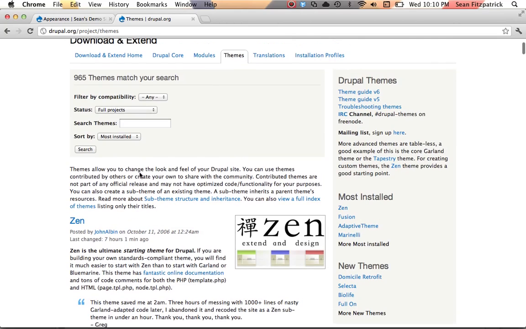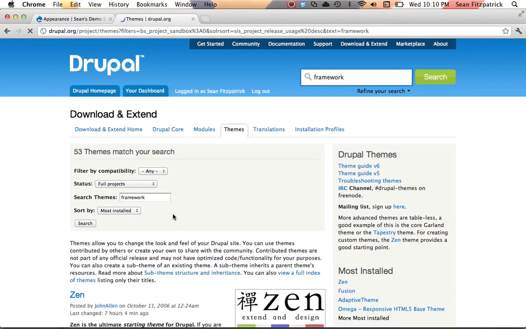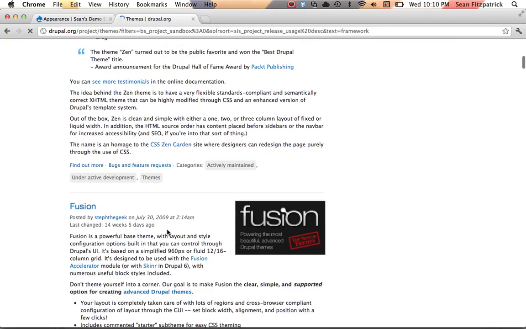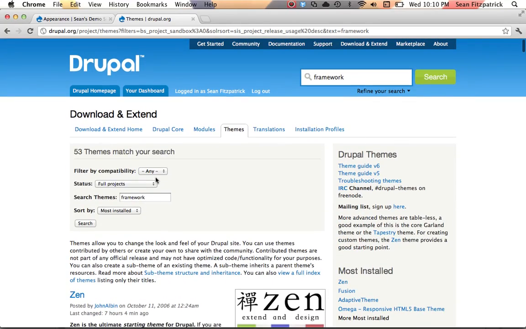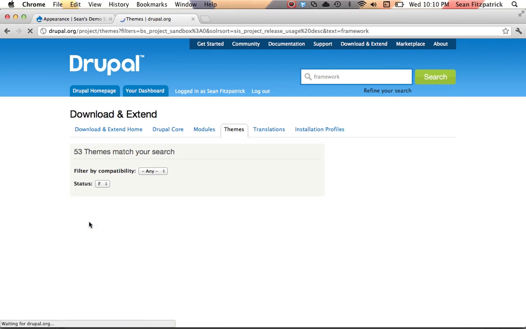And it's one that I use fairly often as a starting point for developing sites, because it is done in HTML5.